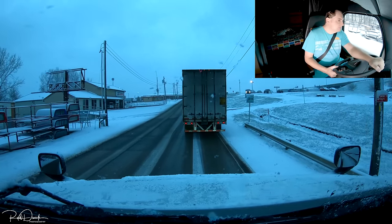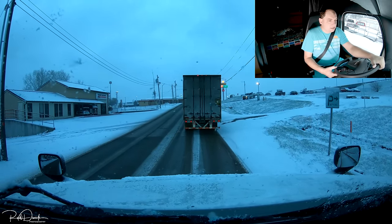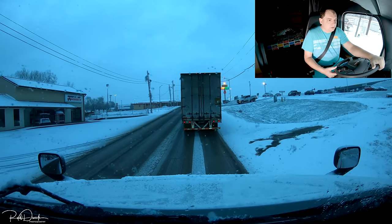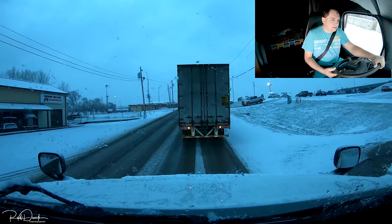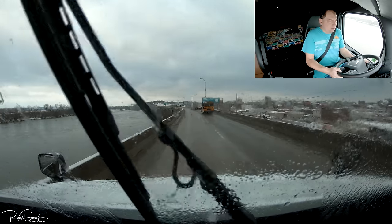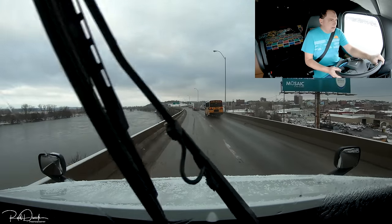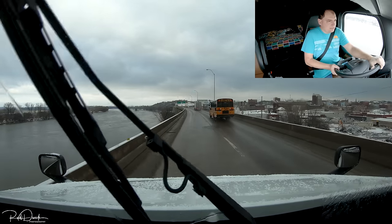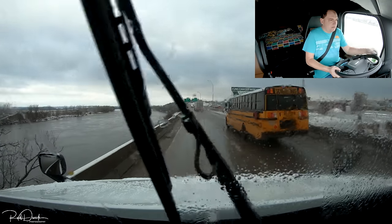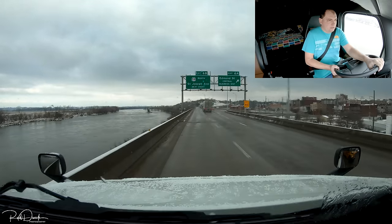The entrance is in 290 feet and I'm a little worried — there's a bit of a hill up here, it could get slick, and I'm empty so I have no traction whatsoever. We're going to have to take it really easy. Then we had these guys stopping here — we just got our load on! That makes me happy. Now we are leaving Saint Joseph, and it's finally stopped snowing but we still have a very wet road with a lot of spray.